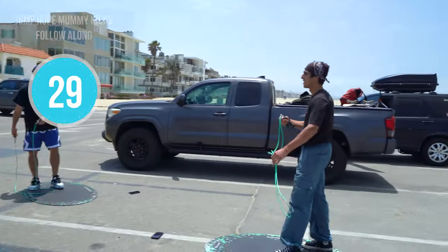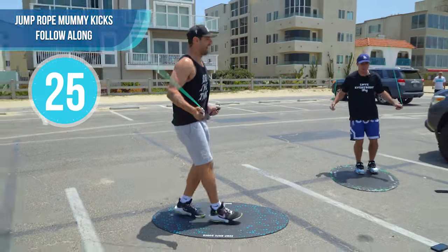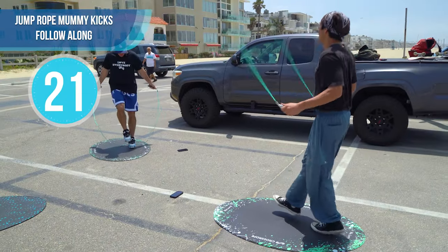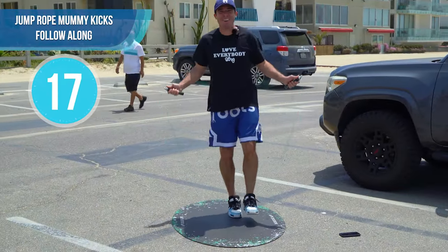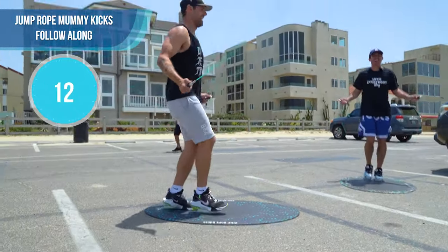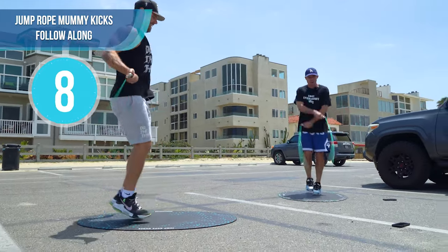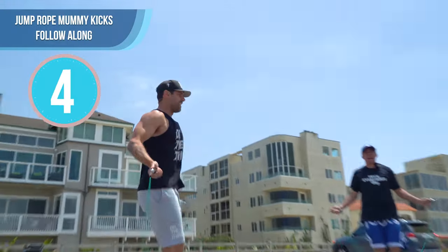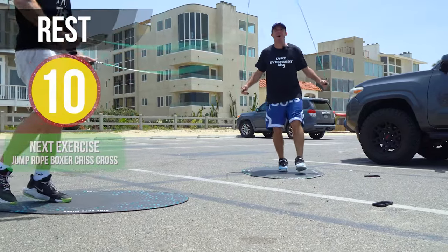Let's go. Let's do mummy kicks. That's up on the toes like this. Oh, whoa. Yeah. I don't even know if I've really done that. I keep doing it. My brain is telling me one thing, my brain is telling me something else. I'll just do my own thing. Oh, I got it now. There we go. Never give up. All right, done.